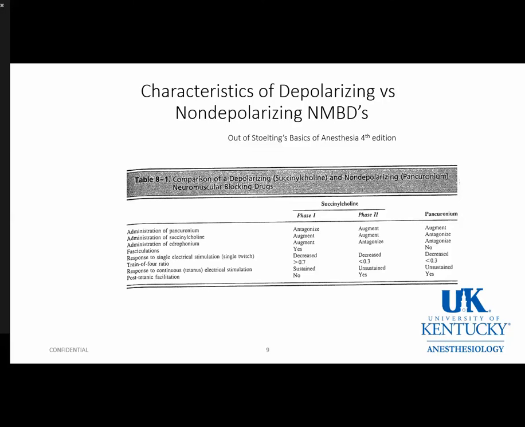So let's look briefly at some of those characteristics of depolarizing versus non-depolarizing NMBDs. A couple of the more important things: when you use a train of 4 to monitor your response to these NMBDs, what would the ratio look like with 4 stimulations in a phase 1 succinylcholine block versus a phase 2 depolarizing block when compared to a non-depolarizing block, with the example here being displayed by Pancuronium.